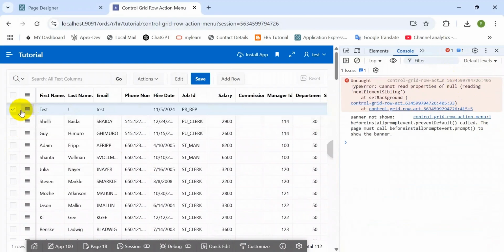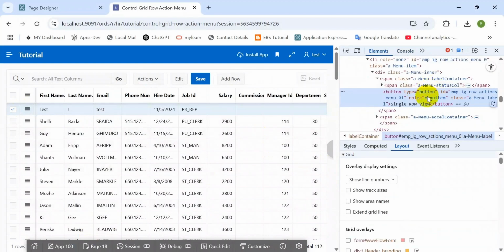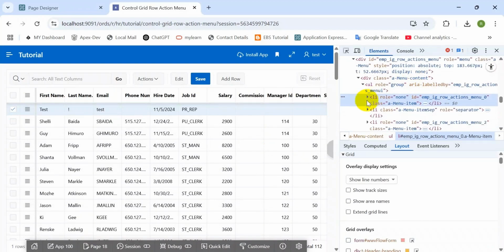Why I inspect it? Because I want to capture the ID attribute of that actions menu list item. Here I am searching for the list items ID attribute. Here you can see the ID.